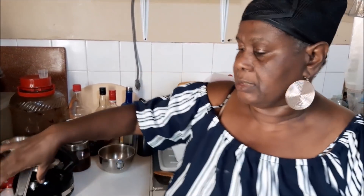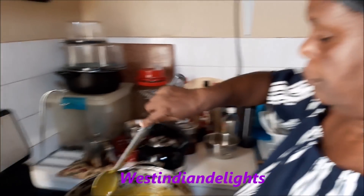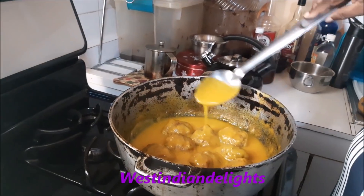The sauce is supposed to finish with a thickness — the mango puree was already thick, and the flour coating on the meatballs will give extra thickness, so you don't need to add cornstarch. Make sure you get the right taste from the sauce before leaving it. We're going to leave it for a good 45 minutes to an hour. When we return these meatballs will be cooked to the core.